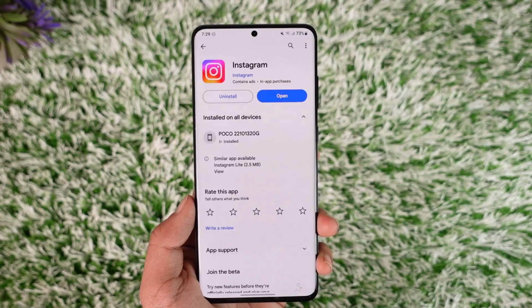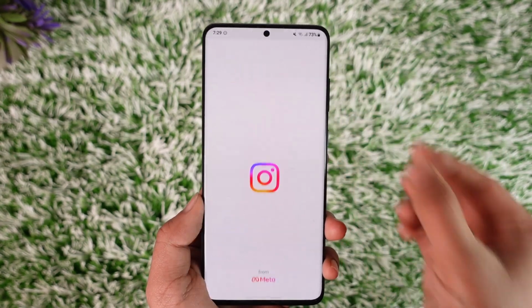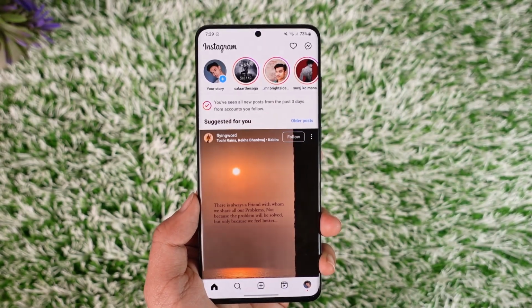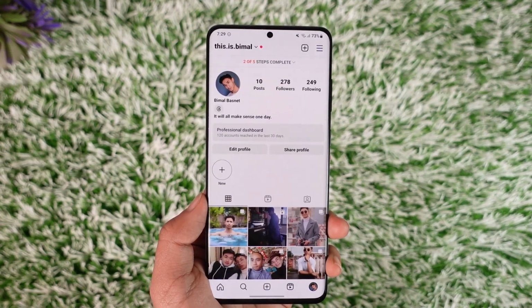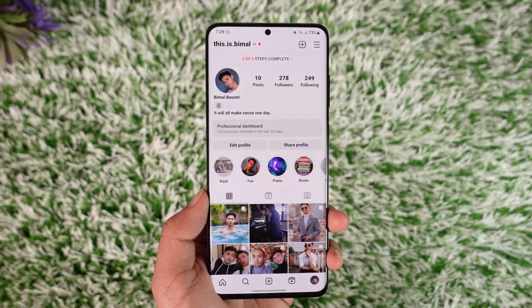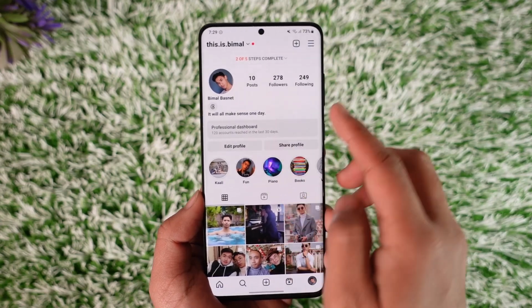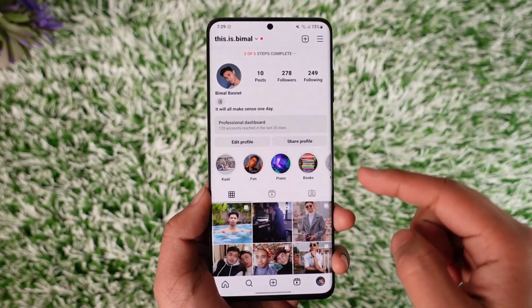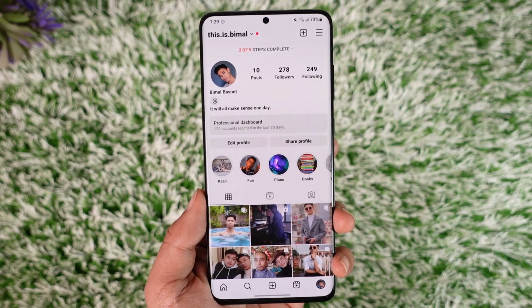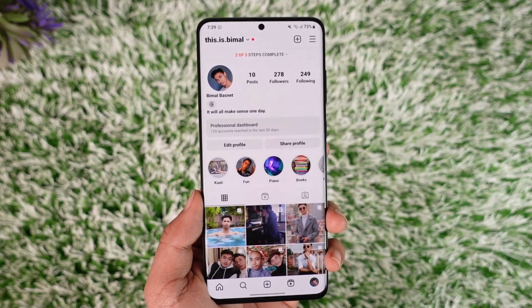Now, to connect your Instagram to Facebook business page, go ahead and open the Instagram application here, then tap the profile icon from the bottom right of the screen. Once you tap the profile icon, just make sure to tap on edit profile. Now for this you need to have a professional account, because if you're not inside a professional account you will not be able to connect to a Facebook page.